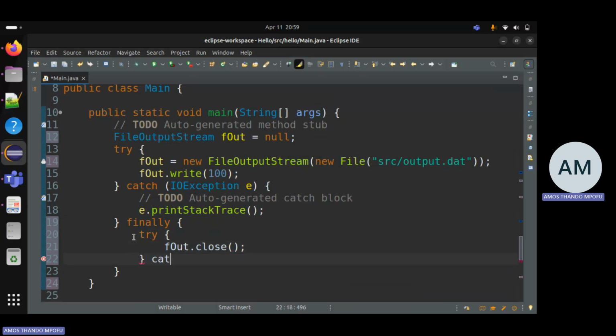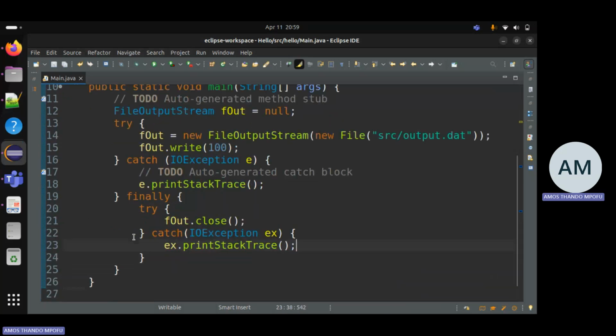You need to handle that exception, which is an input output or IO exception, EX, and then EX dot print stack trace. So there's the code. That's why it's important to use automatic resource management, because you wouldn't have to write all of this.